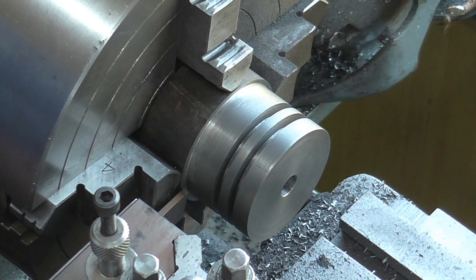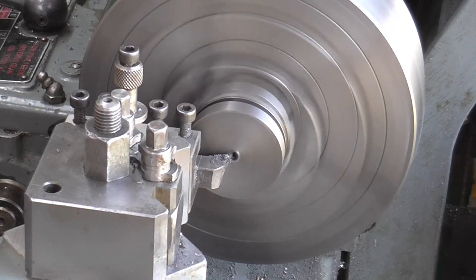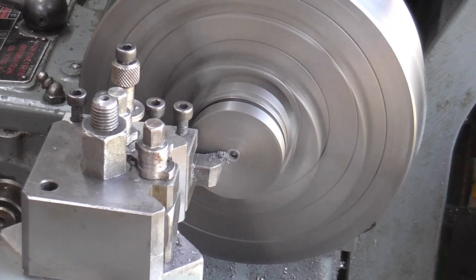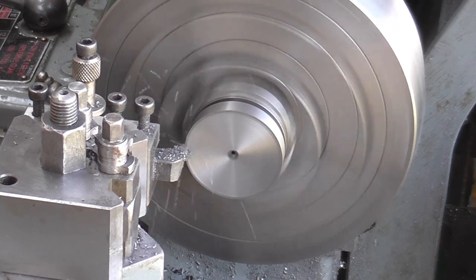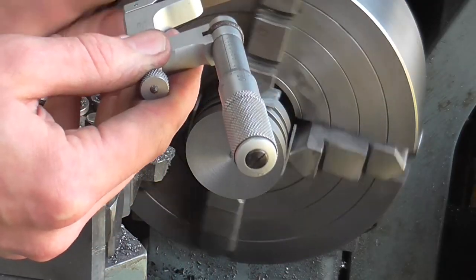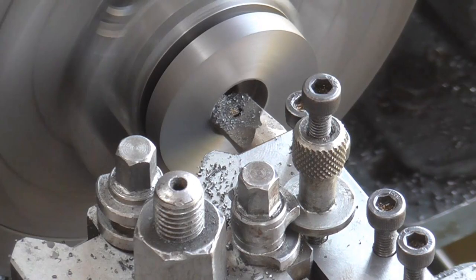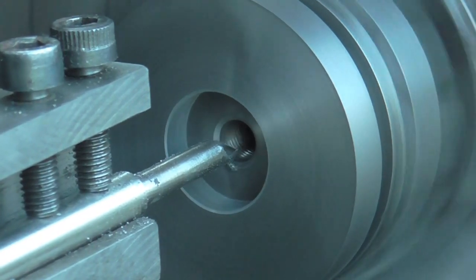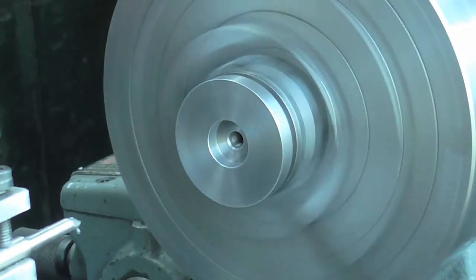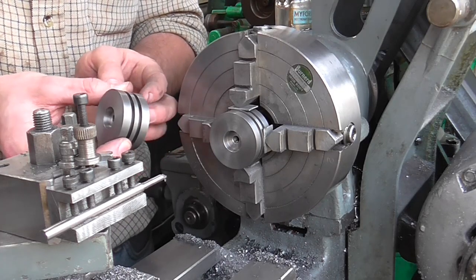With that out of the way I then repeated the whole sequence on the remaining material to give me two semi-finished pistons, and from there I carried out some alignments and in a four-jaw chuck set them back up running true radially and axially, and I then proceeded to start machining the second op. Facing off and checking for parallelism and overall width, then boring the recess for the piston ring nut and with a rather wobbly tripod chamfering the internal bore. A quick dust down with brother's toothbrush and there are two semi-finished pistons ready for mounting on the rods.